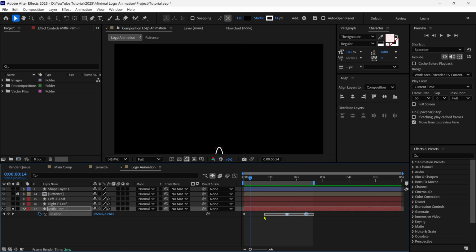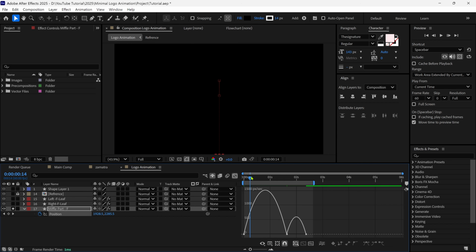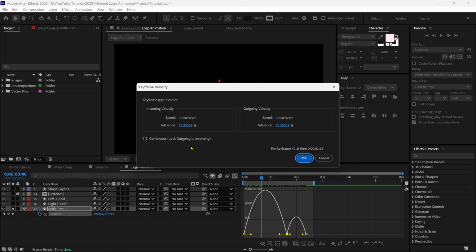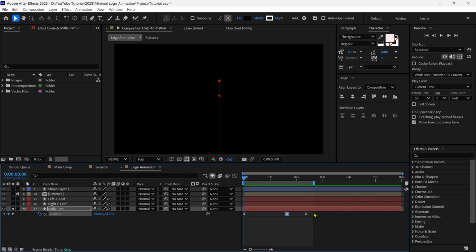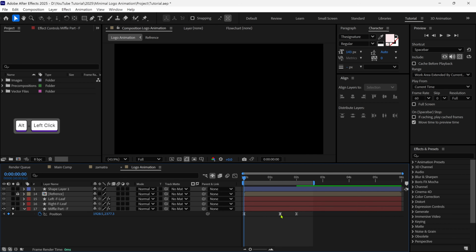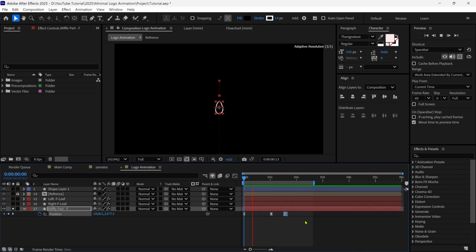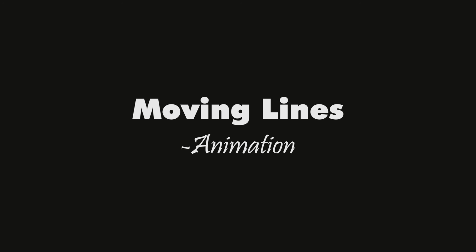Okay, let's select all the keyframes and easy ease them. Then go to the graph editor and once again do this process to merge the handles. And change the graph like this so we will get this animation. After that, I adjust the keyframe of this middle shape to get the perfect look. Now it's perfect.